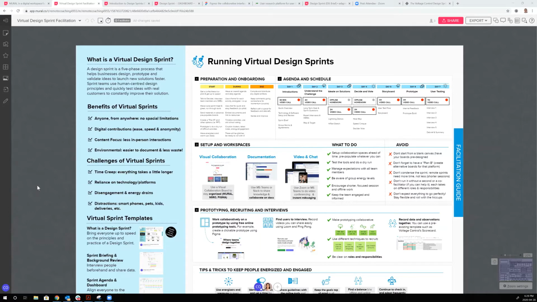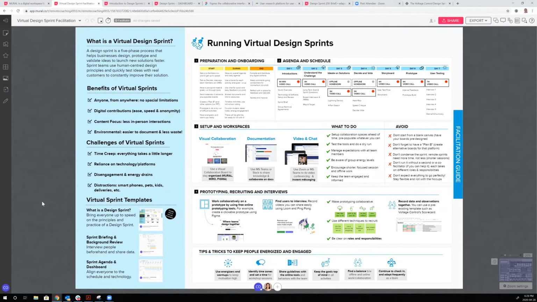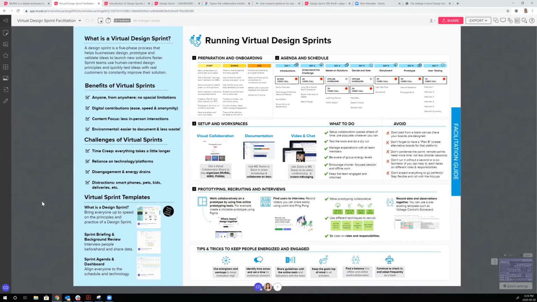Perhaps the biggest challenge I would say to virtual design sprints is just the speed at which disengagement and energy drains can occur. And so you really have to be on top of that. One way that we do that is we always have two facilitators. One is usually the main content facilitator, much like what's happening today. And then our co-facilitator is not only taking care of some of the organizational and administrative elements of the sprint and cleaning up the boards, but really taking care of the energy and the engagement level of the people.